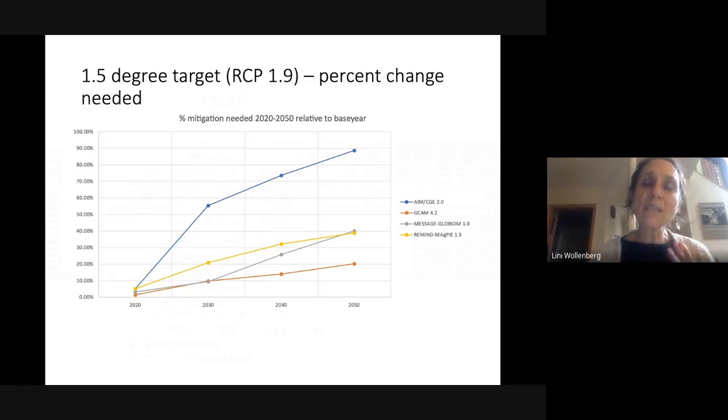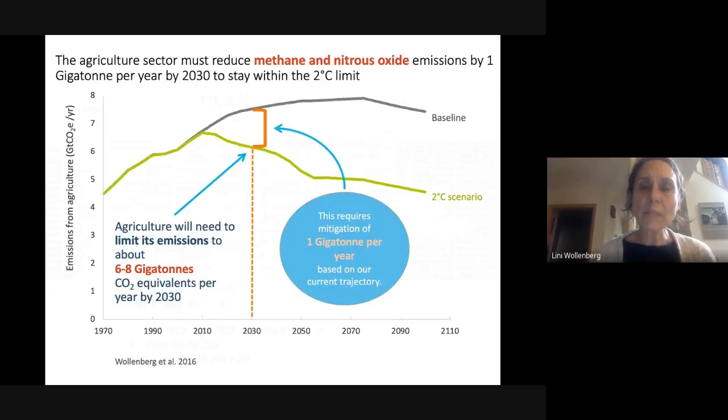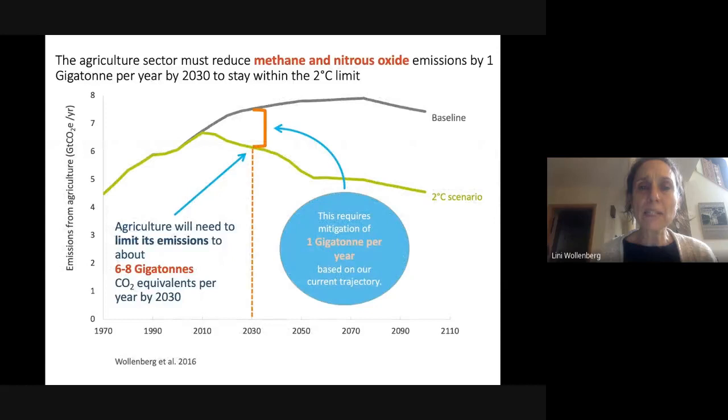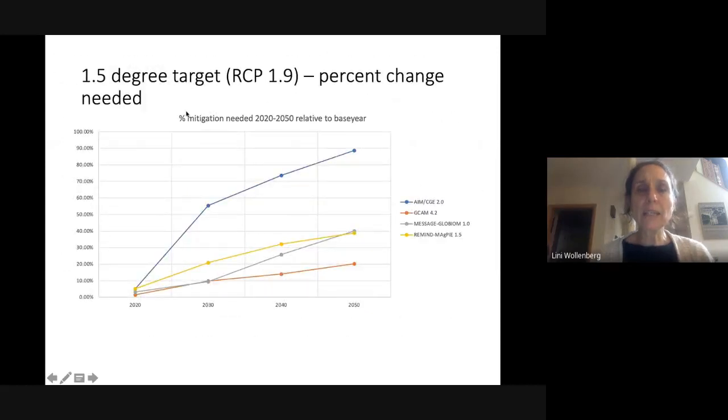Just to use that same exact data, and to calculate it in a slightly different way by looking at the base year as 2020, and to say what reductions are necessary going forward into the future. And here, I don't know if you can see my cursor, we have the different models represented in different colors. And you can just take the average value, or you could consider the AIM model, the blue line, as an outlier. It's up to you.